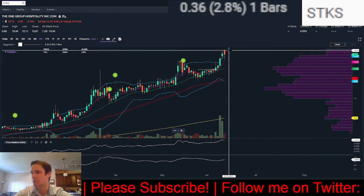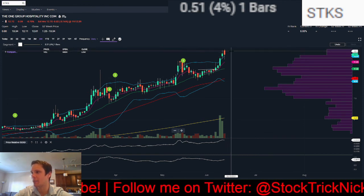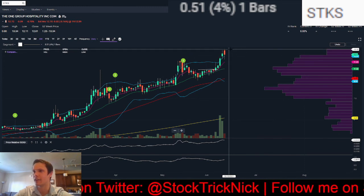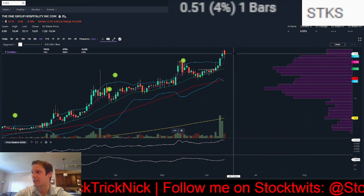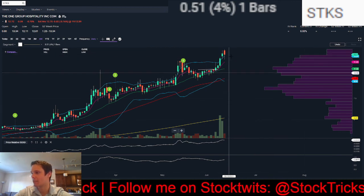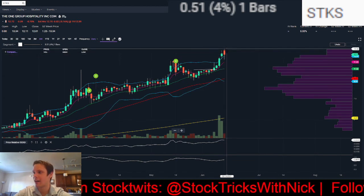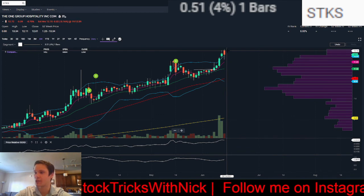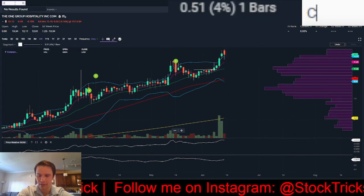So basically at the high. But I only had a small, I don't know, $500 left or something in the trade. So not too much left. Cut it basically at the high of the day today. Another one with low volume, this could continue higher. I could look back on this next week and be like, wow, you missed out on 30% because you cut it so early, but I did not have too much left on it anyway.